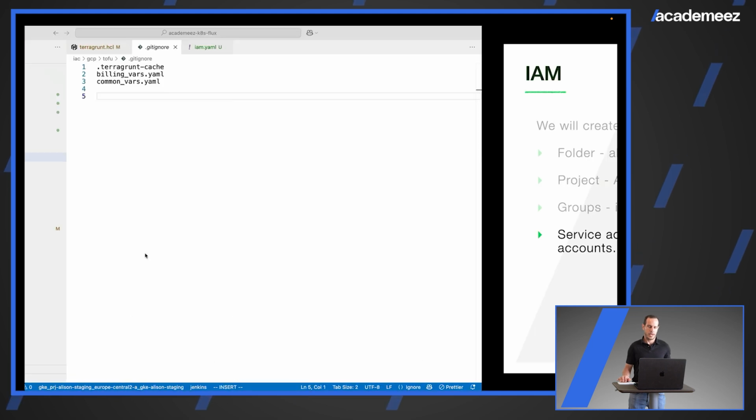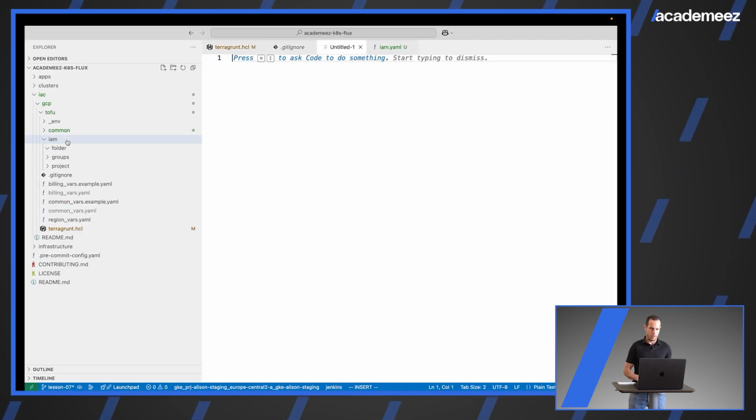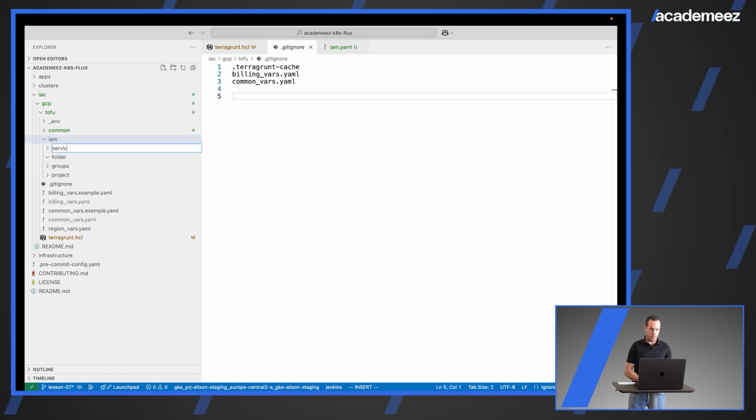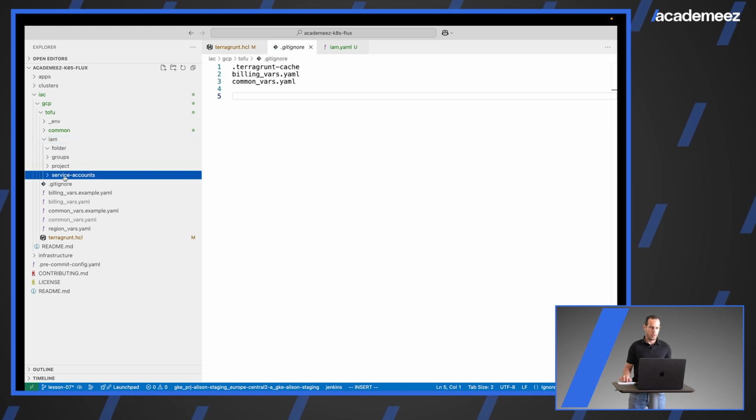We'll create also a service accounts folder. So let's create another folder for service accounts. So this will hold all the service accounts that belong to this project. And those are basically our cloud service accounts. Those are service accounts that can create resources in the cloud. So those are the only principals that are allowed to create resources in our cloud. No user, no other service account, nobody can create resources in the cloud except the service accounts here. So if you want to create cloud resources, we have to impersonate those service accounts.